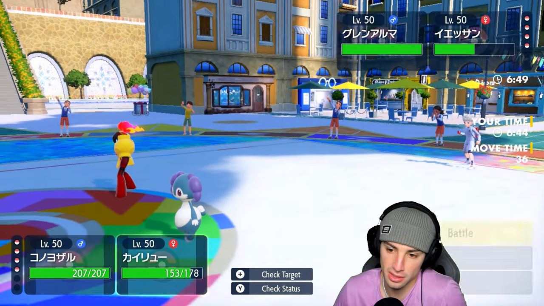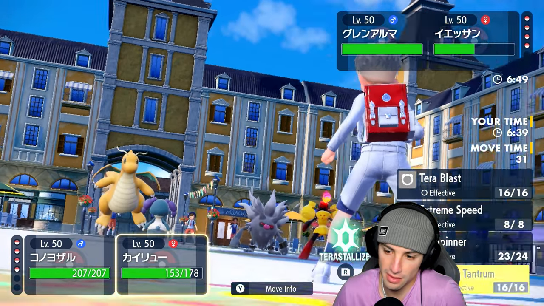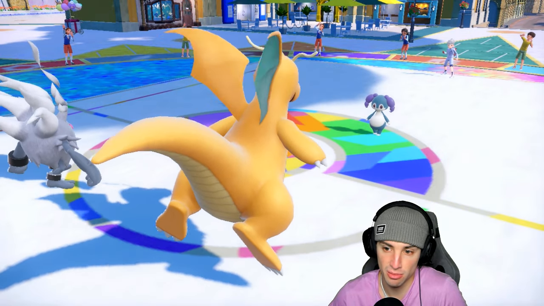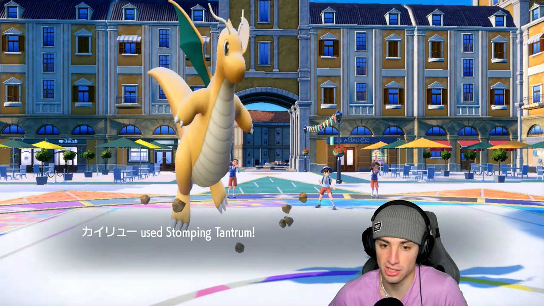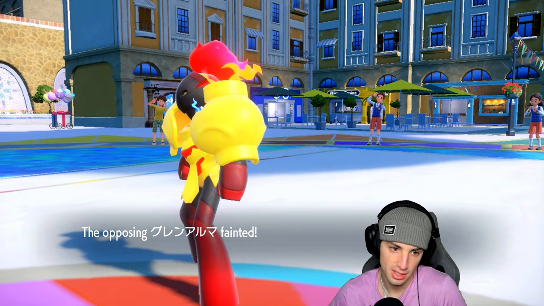They're gonna swap in Dedenne. But who are they gonna swap him into? I'd rather just go after his Armarouge. And they don't swap in Dedenne. That is weird. I guess they want to go for a Fairy move with Dedenne. Is that the play call? I don't know, but Dragonite's gonna be able to just Stomping Tantrum through. Probably KO Armarouge plus two. Yep, see you later. Get on out of here.